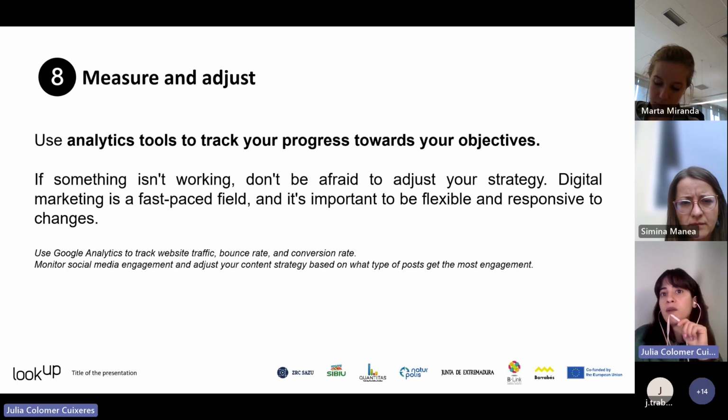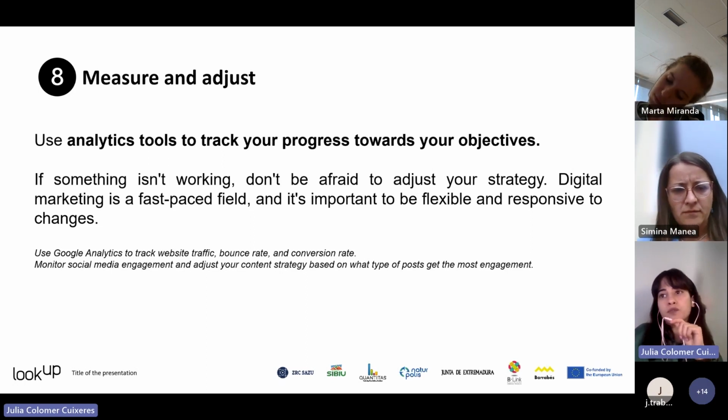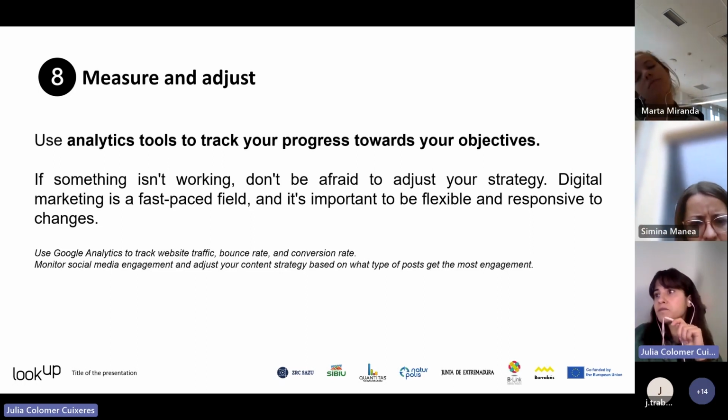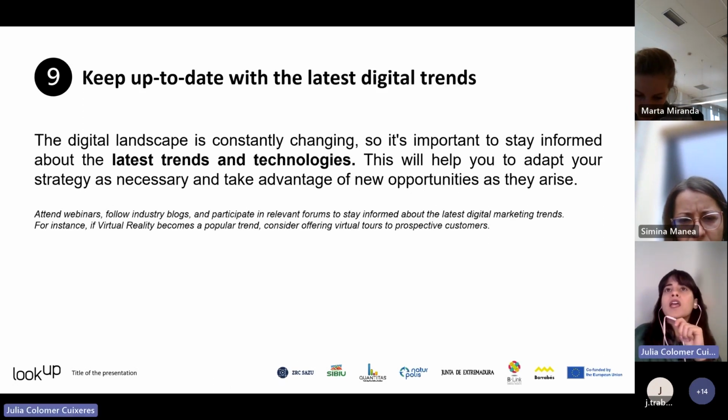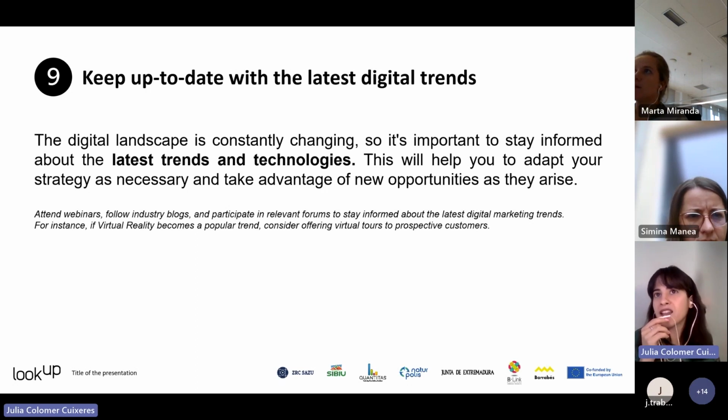Then we have to monitor social media engagement, and maybe you have to modify and readjust your content strategy in order to engage more audience. Okay, then we have the final step: as I mentioned, we have to be aware of what's happening in the market, what the latest trends and technologies are, and try to implement them, because of course no one wants to be behind the competitors.